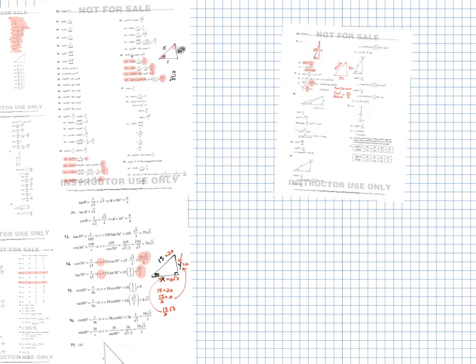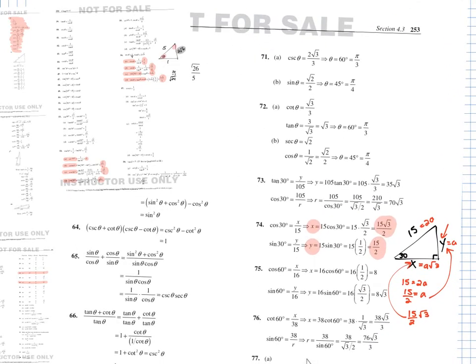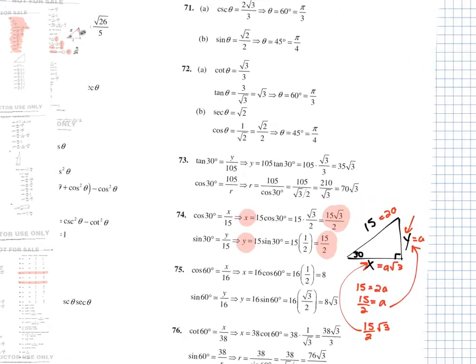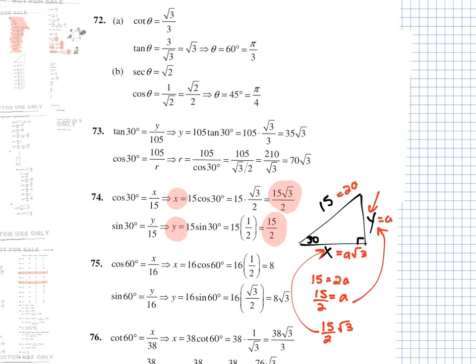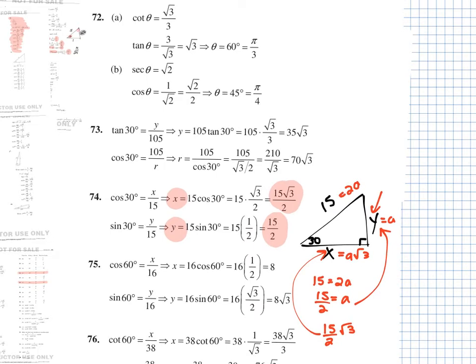73. So the actual problem said, what, tangent of 30, right? Oh, you had to set up, is this a word problem? No. Had to give you a triangle though, right? Yeah. So you had a triangle, you had 30 degrees, this is 90. And what side did you have? The adjacent side? Yeah. Did you have anything opposite 90? No, just R and Y.